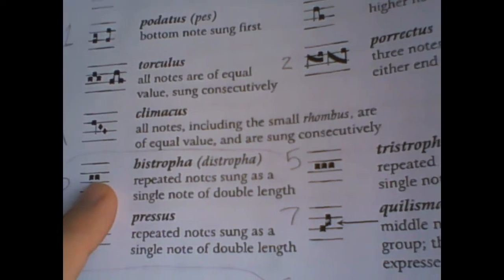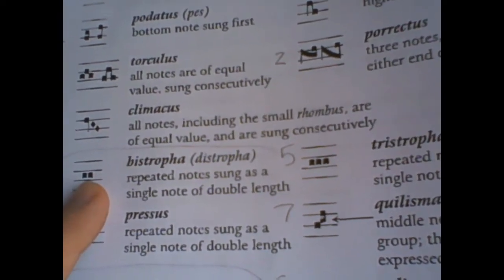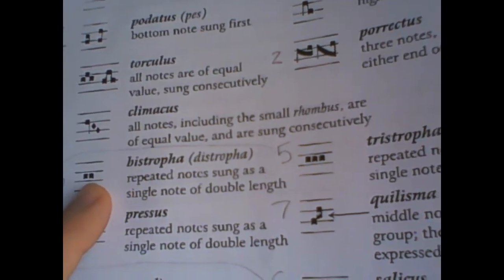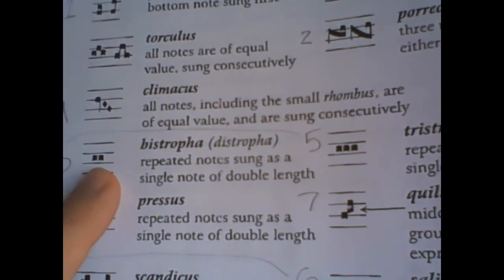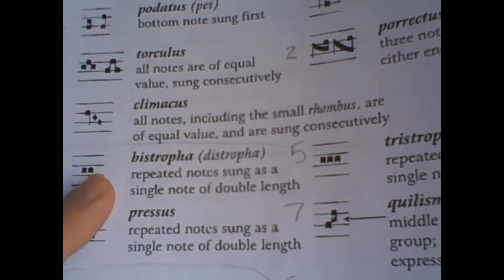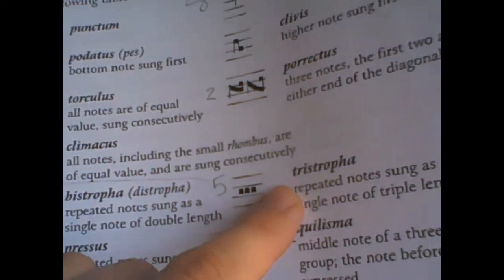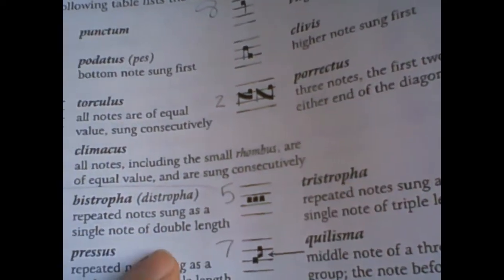So you're not moving on this one, but these are fun because you can pulse them when you're singing them. The point of these is to kind of crescendo while you're singing them. And then when you get to the next note, you just return to your normal volume. So you go da-dum, and then da-da-da-da-da-da-da-da.